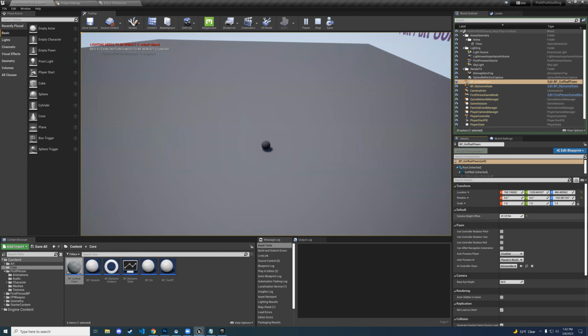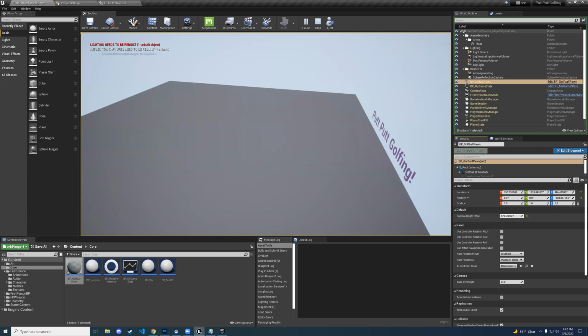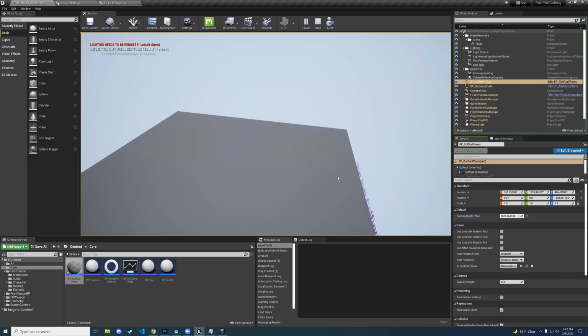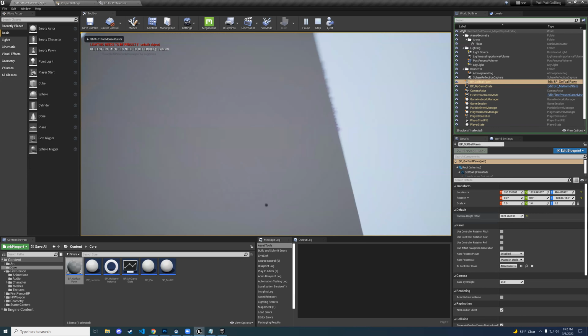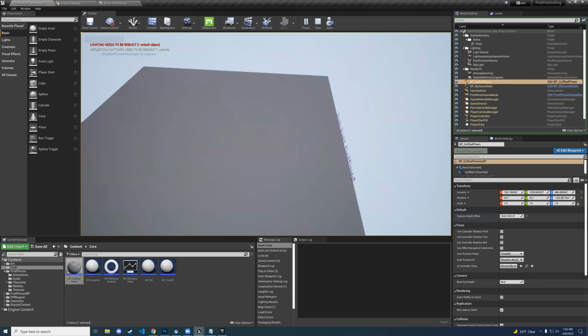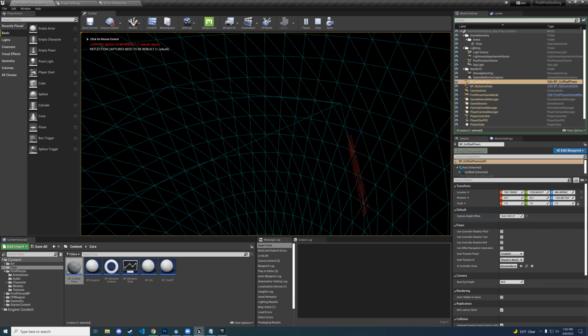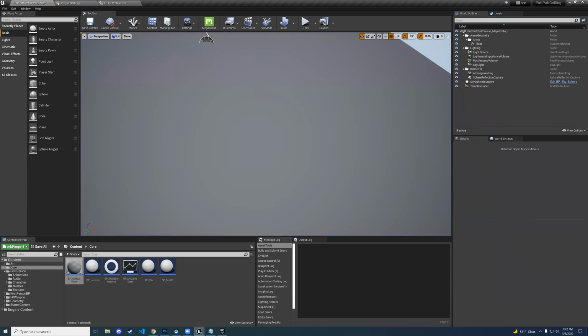But if they want to see the whole course to figure out where they need to hit, they go, oh, let me zoom up to a bird's eye view so I can see the whole course. Okay, cool. I'm happy with that. And then they can bring the height back to what they want it to be. But for now, we'll just leave it defaulting at 100.